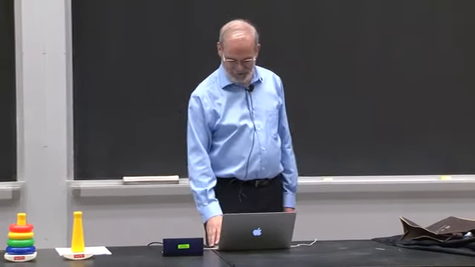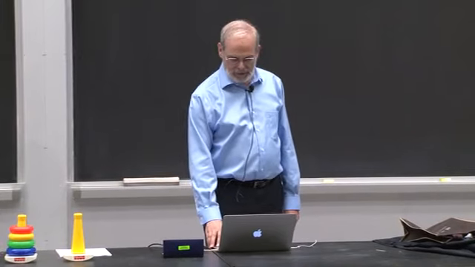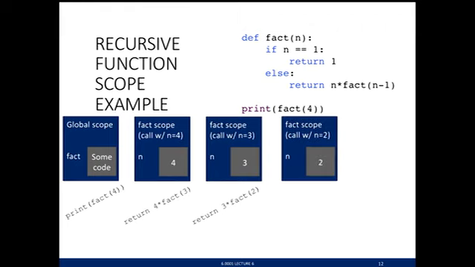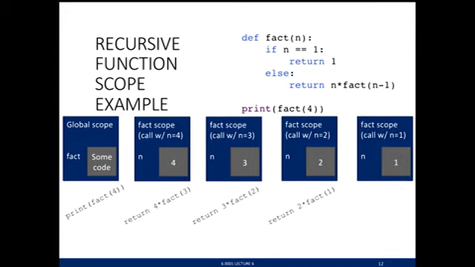Aren't you glad I didn't do fact of 400? We've only got 2 more to go, but you get the idea. Same thing, I need to get fact of 2. It's going to call fact again with n bound to 2. Relative to that, it evaluates the body. N is not yet equal to 1. So I go to the else clause and return 2 times fact of 1. I call fact again, now with n bound to 1. And fortunately now that clause is true, and it says return 1.